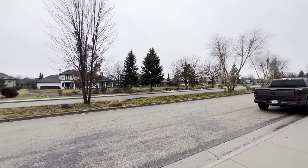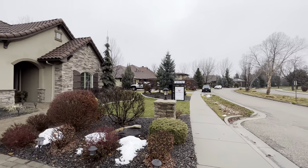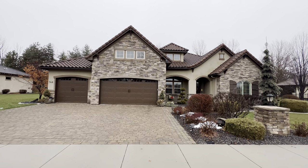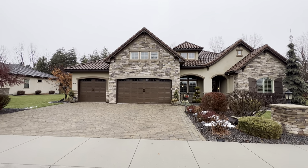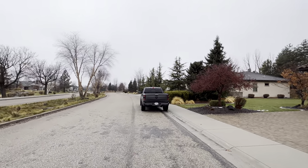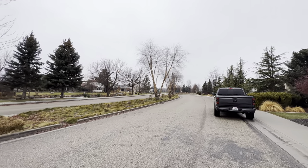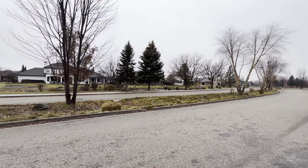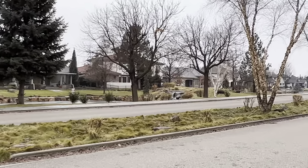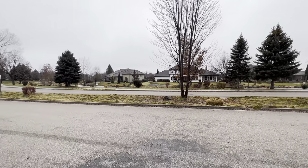I'm going to give you a tour of the property. Got a beautiful Tudor style elevation on the front with the paver driveway and walking path into the property. It does go around to just about the end and come back this way, so you're not going to have a lot of passerby traffic. Got a beautiful waterfall across the way here — nice serene sound, very quiet and private back here.